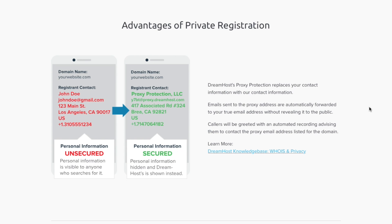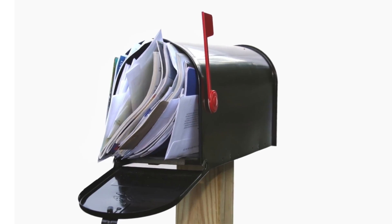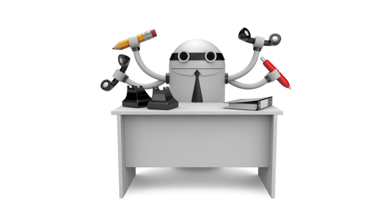Next, I want to talk about where to register your domain and what you should think about when deciding. There isn't too much to domain registration, and I think most of the additional services offered by registrars are not too important — but there is one service I highly recommend, and that is domain name privacy. What domain name privacy does is keep your name, address, phone number, and email address out of the general records of domain name registration. You might think you don't care who knows who owns your domain, but unfortunately it's a very easy way for people to send you junk mail, email spam, and unwanted robot sales calls.